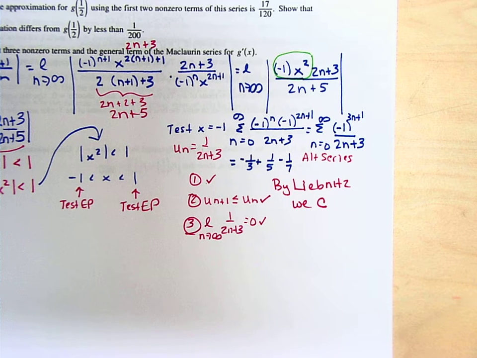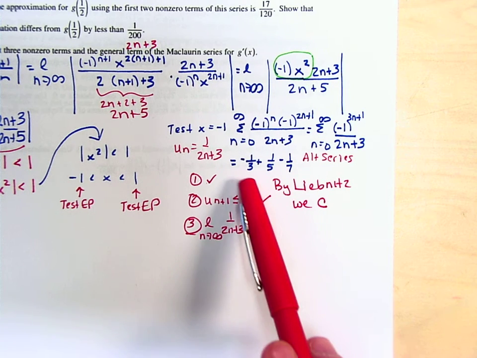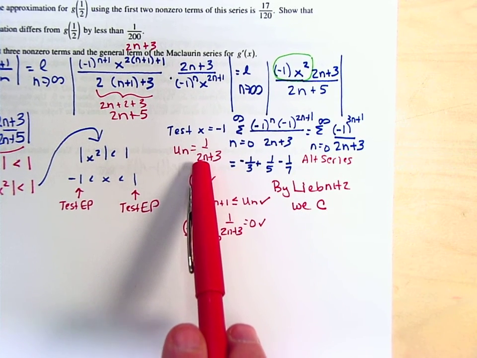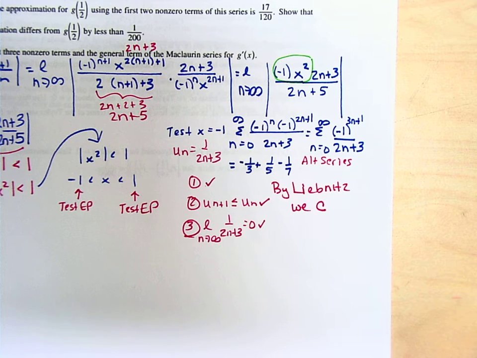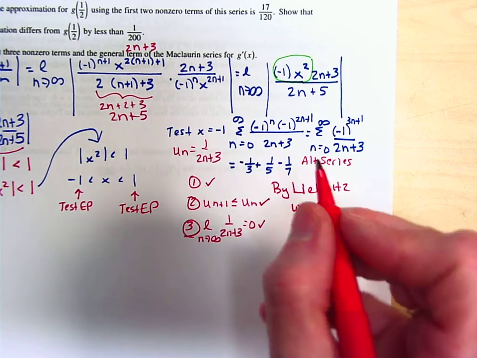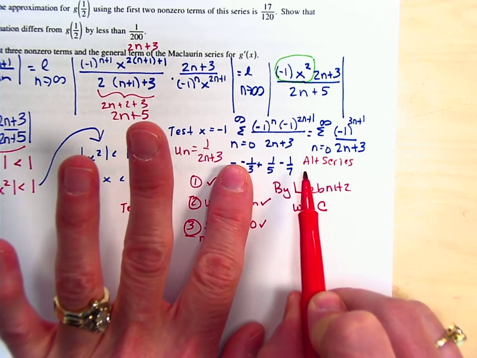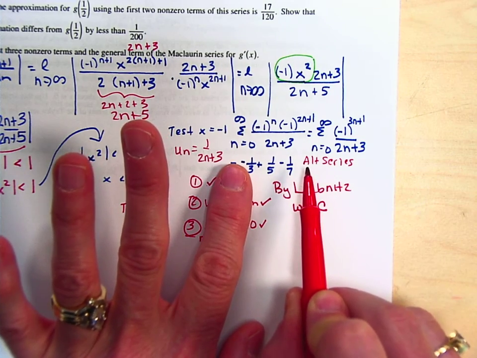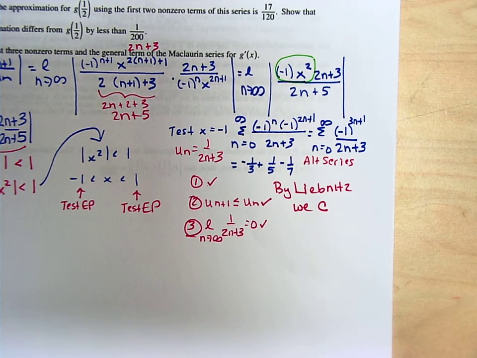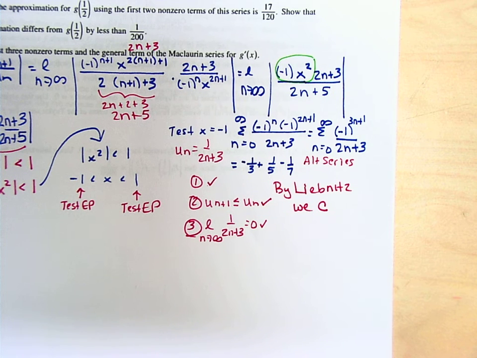Isn't it technically not decreasing because it goes from -1/3 to 1/5, or does that only apply to...? You're looking at the individual terms, right? Because this is like 0.333, this is 0.2, and we're only looking at u_n. We're not looking at the sign. That's why we call it u_n. Oh, I see what you're saying. Yeah. These terms are really the a terms, but the u part is without the alternating sign. And that's why Leibniz works, to be honest with you. Okay.